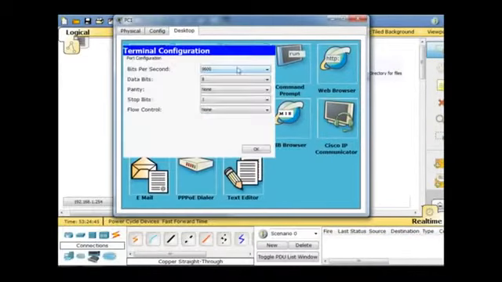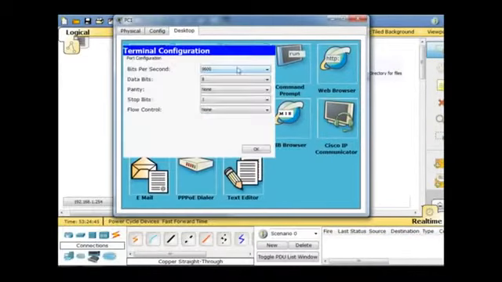Well, I know that my TFTP server is sitting at 192.168.1.254, so I'll just type that in there, 192.168.1.254, hit enter, and the destination file name, it says r1-config. That sounds fine, so I'll just hit enter, and there it goes. It's writing the startup configuration file.